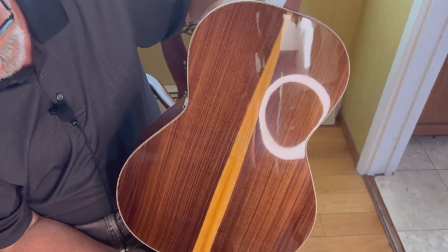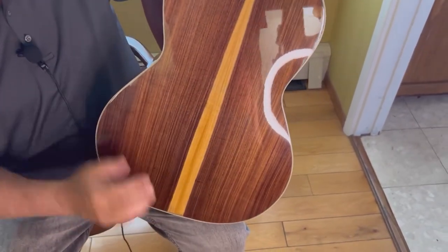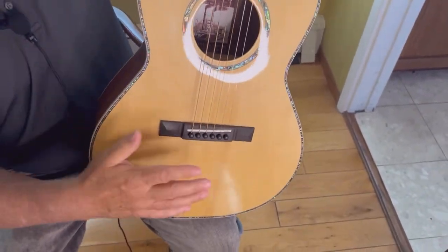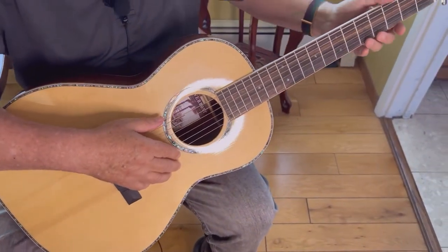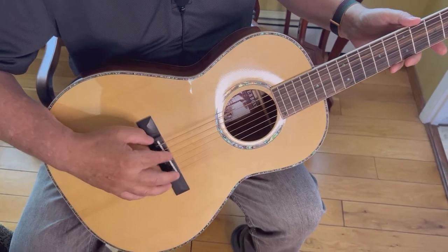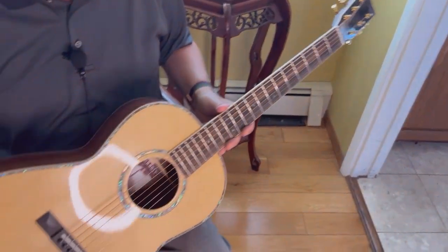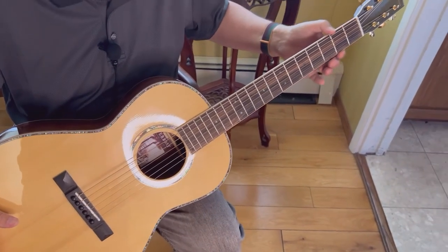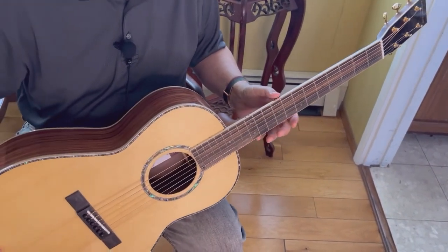What really attracted me was the Bolivian bookmatched rosewood. That is a very beautiful piece of wood — I'm very happy with that, very happy. Nice finish to it. We've got a bridge and fretboard made out of ebony. I believe those are ebony pins. And in the bridge we have bone, and a bone nut — and they are, in fact, bone. Beautiful. The fretboard is bound like the body, and I am very pleased with the way the frets are finished. They're nicely rolled, and the action is all set up beautifully.